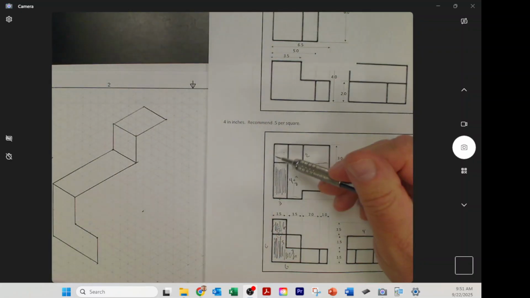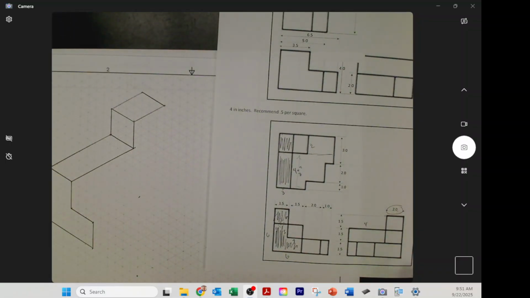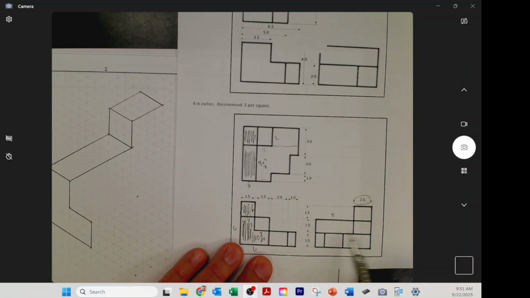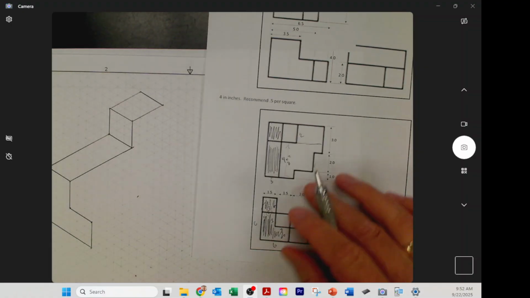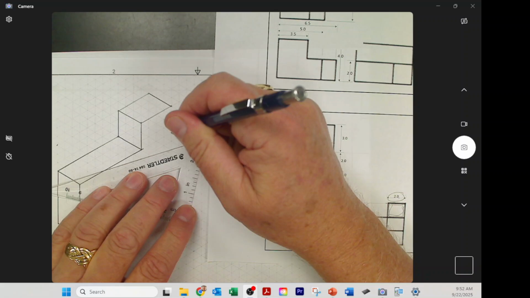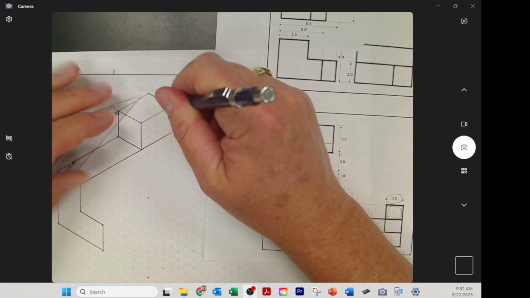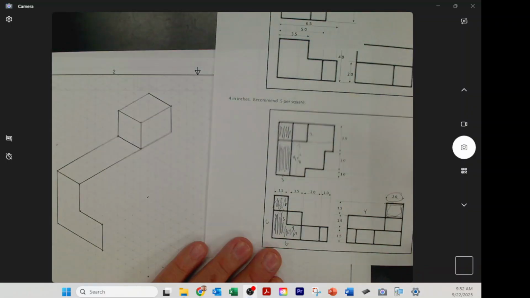Okay, so that's this shape here. All right. Where to go next? Okay, I haven't done anything in this view here. I'm going to go ahead and do that. This square, we've got these 2 lines of this square done, so we might as well go ahead and finish it off. And so we can see that that's going all the way down like that. Okay, so that's this square.